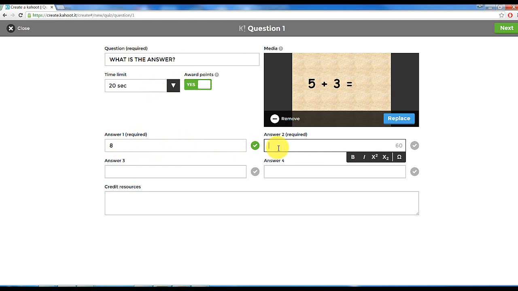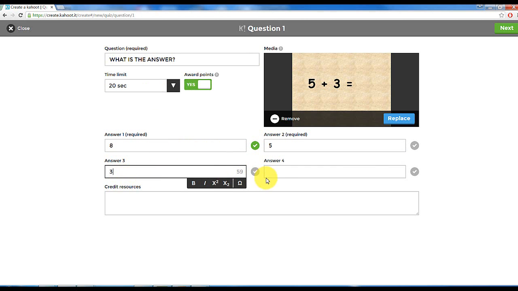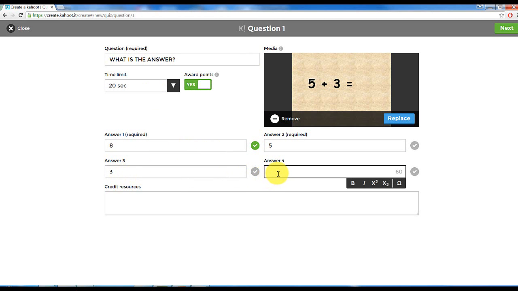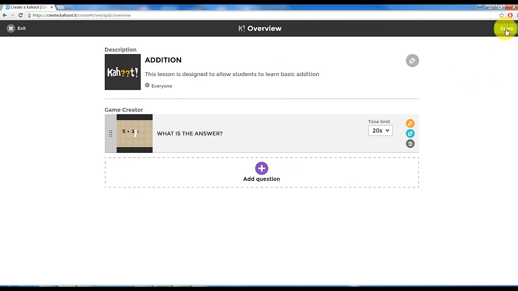Then we can place the number, if we want 5 here, over here we can place the number 3, and then we can place the number 10, if you'd like. Now, obviously, the students that picked the answer with the check mark, that's correct. Okay? Now, if that's what you like and you're all set, you can always go back and edit it. Let's simply go over and also replace this picture too, or remove it if you made a mistake. They give you many, many variables. Click on the next question.